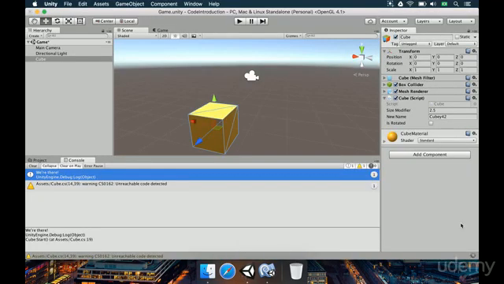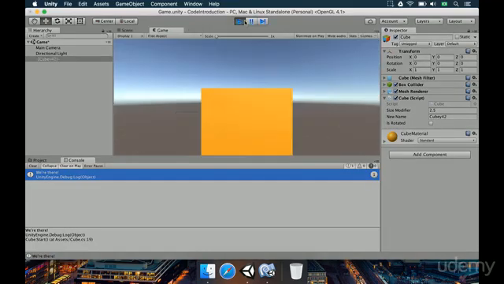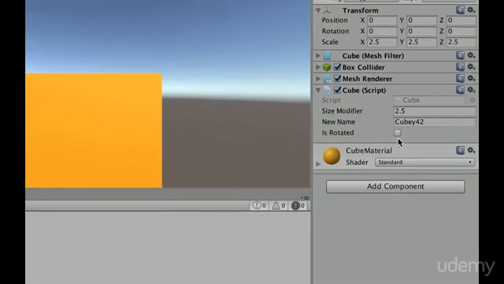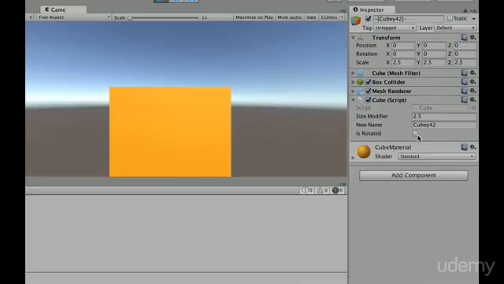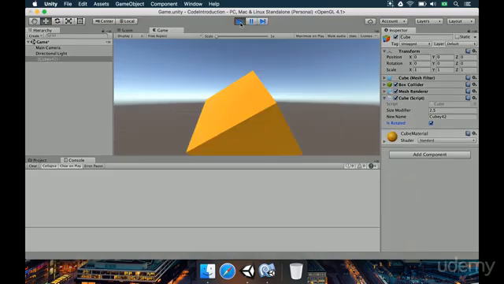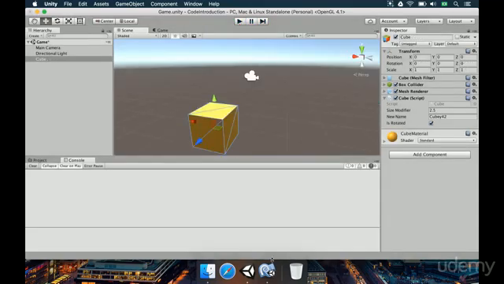And if we save this and go to Unity, and if we wait for this compilation to complete, we can press the play button and notice that nothing happened. This is the behavior that is going on here because we started the game with is rotated set as false. Okay, so the check mark is unmarked. But if we come here and mark this is rotated and press the play button, now the cube is tilted. Okay, so it successfully changed the rotation of this cube by just marking this little checkbox in here. So with this we can already work with rotating the cube, to work with if blocks.